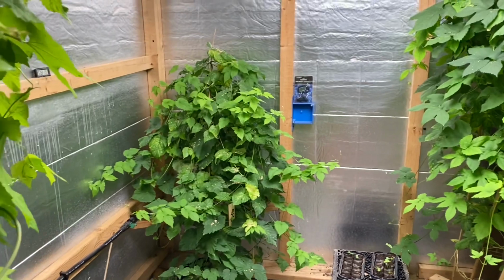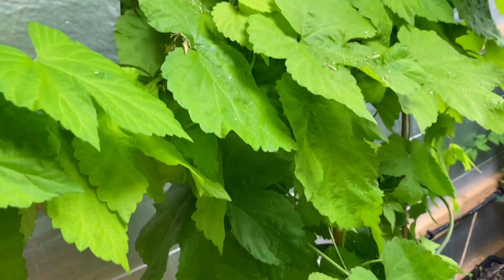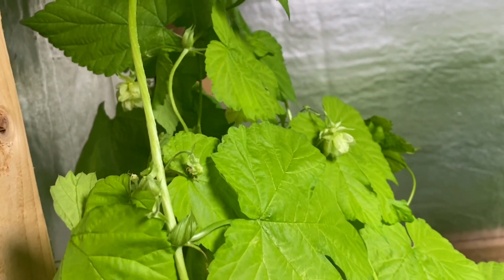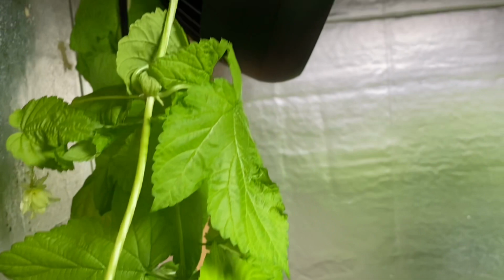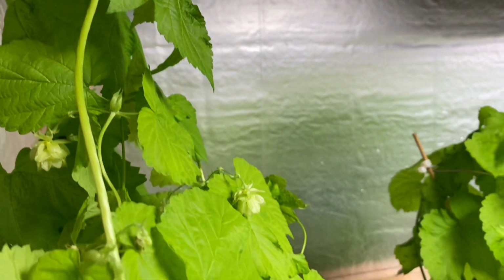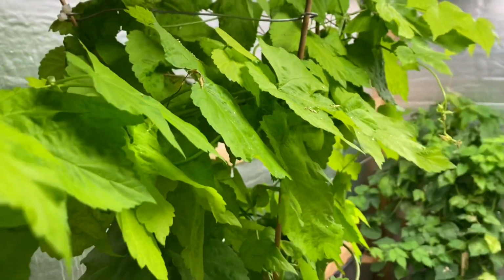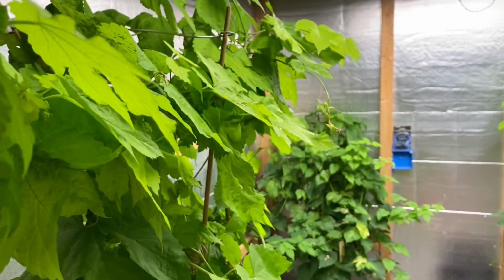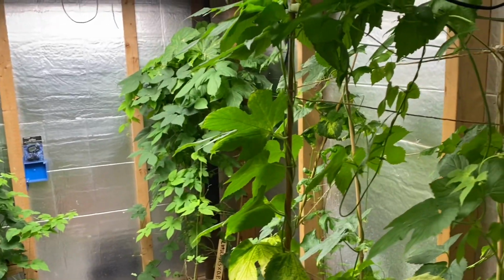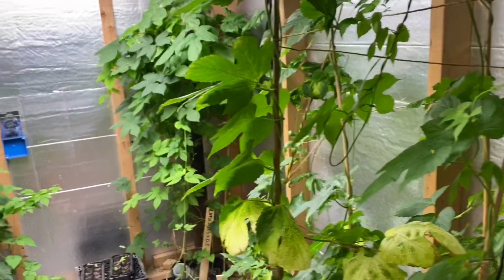So I don't know what to do here because spring is in the air outside. This beautiful sunbeam actually partially flowered. The cones are small, but I'm sure the plant's trying to re-veg. I'm not sure if I'm gonna have time to let these things flower now. It takes about 8 or 9 weeks. I wanted to really get these things outside this year so I can use them in our breeding program.